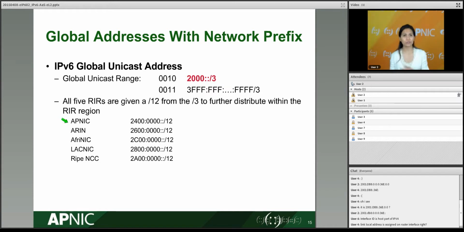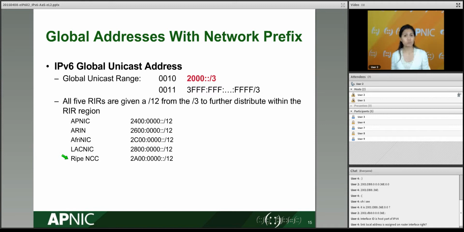The range for the APNIC region is 2400. Essentially what happened here is we have IANA, the Internet Assigned Numbers Authority. They maintain the entire IPv4 and IPv6 pool. With IPv6, from IANA each of the RIRs received a /12. You can see that here.